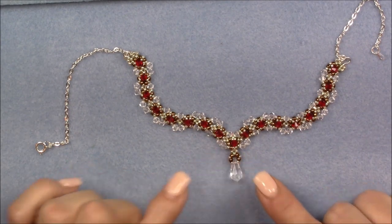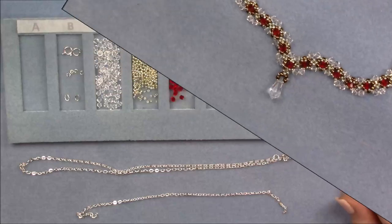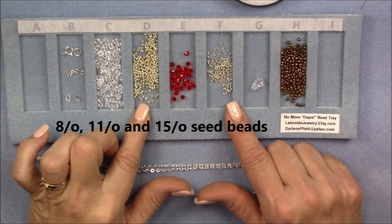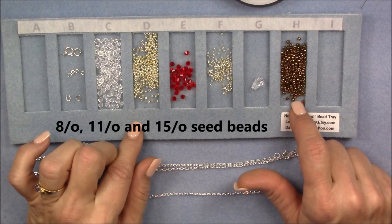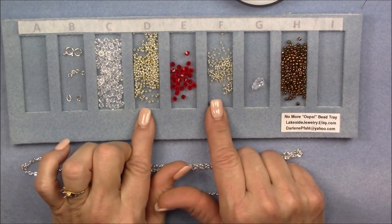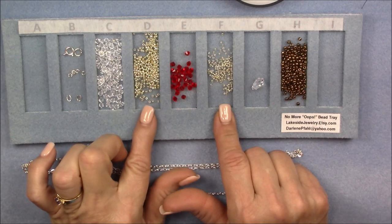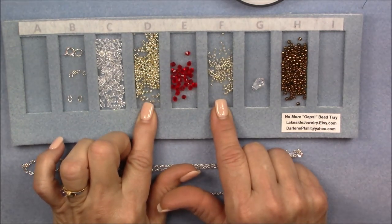So let's go ahead and look at the materials list for today. Okay, for this project today, we will be using 8-0, 11-0, and 15-0 seed beads. These are all Toho. This is a metallic bronze. These two are galvanized aluminum permanent finish Tohos, in the silver tone. So this 11-0 and this 15-0 are both the same bead, just in different sizes.